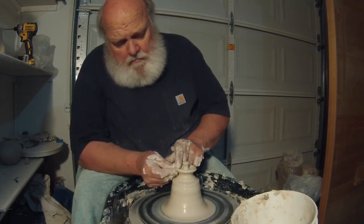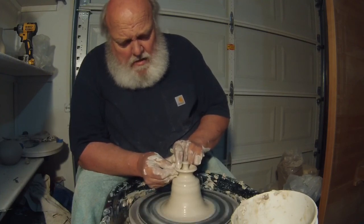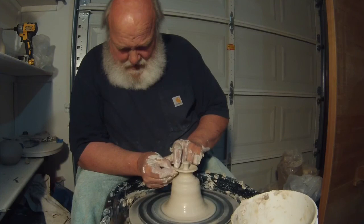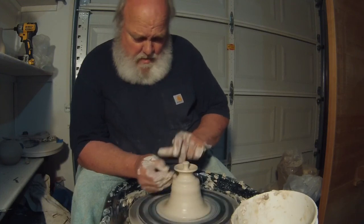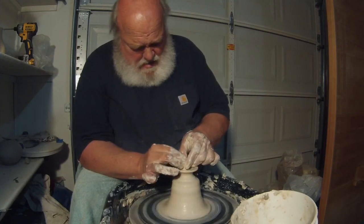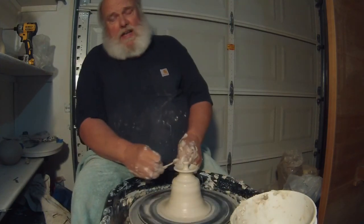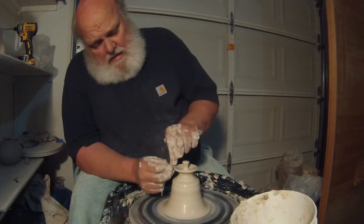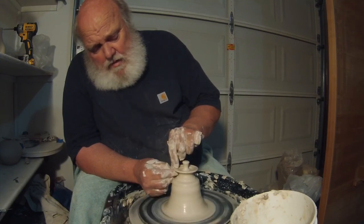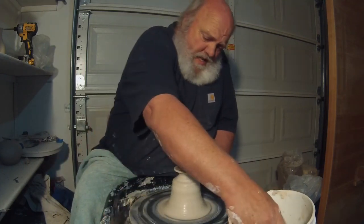Throwing in my garage is a little bit interesting — there's not a tremendous amount of light in here, as you can tell. We do have a spotlight aimed right at my face, but it's not really a spotlight, it's a plant light. I did notice after the last tape my beard grew about an inch and a half, so I trimmed it a little bit today, just in case.